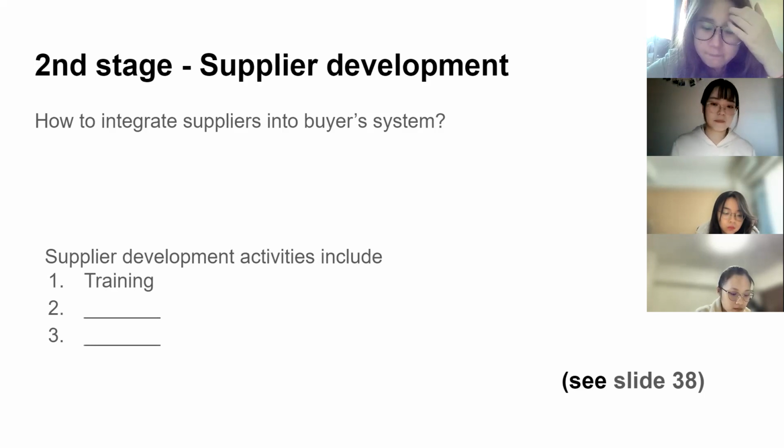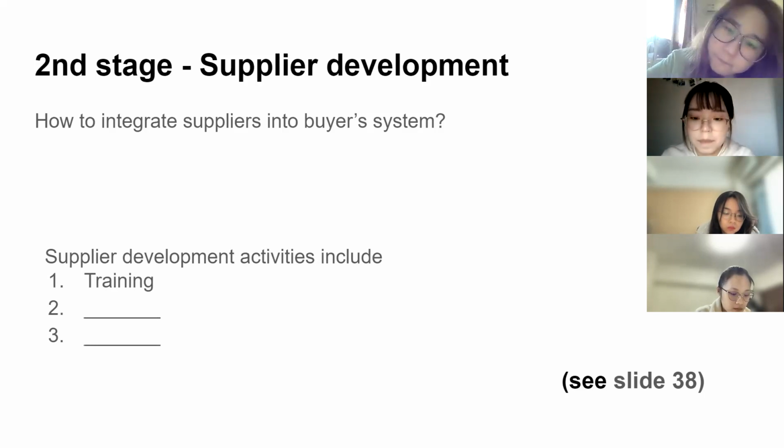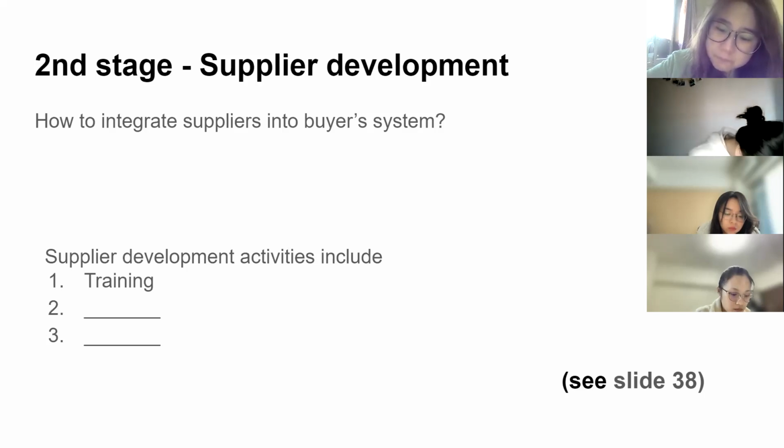So for example, I send the parts. When is it going to be inspected? Who is going to inspect? What to do when there is a reject? You need to send back. So this system must be informed, and also the supplier must understand. Okay, so the quality requirements, the product specification, and so on.